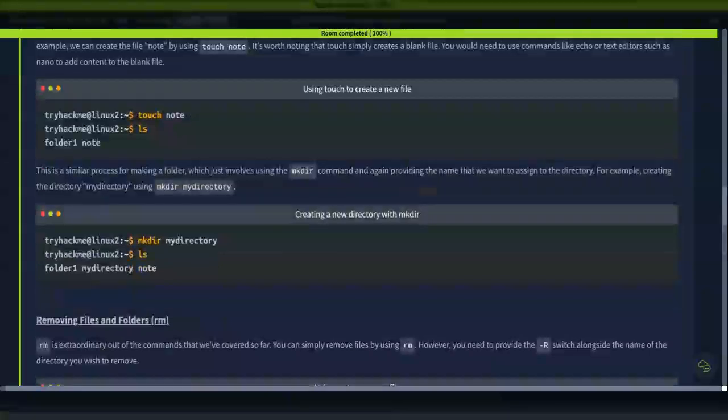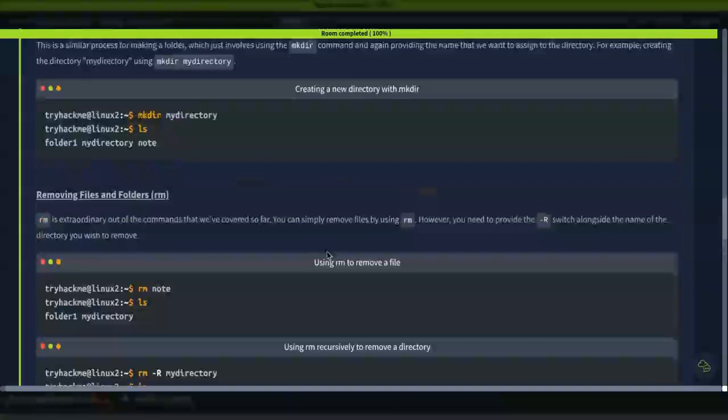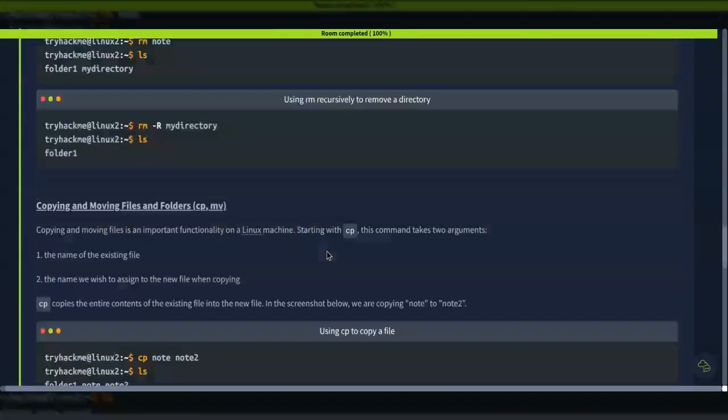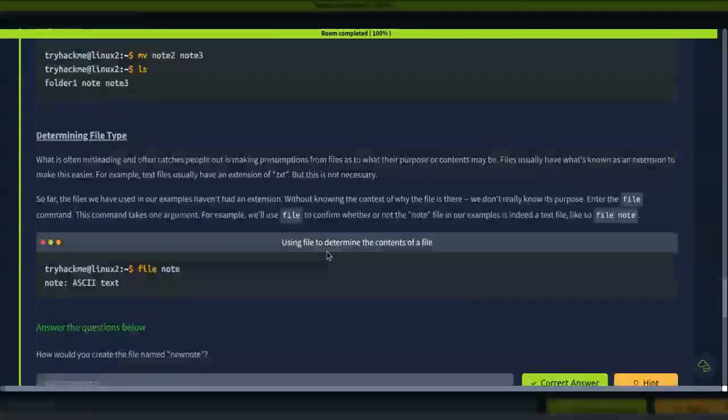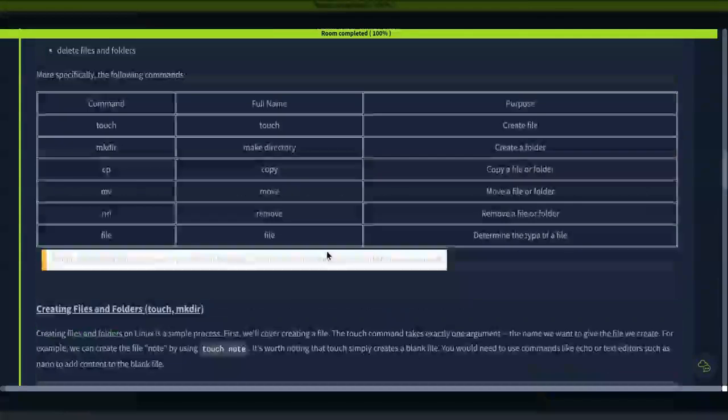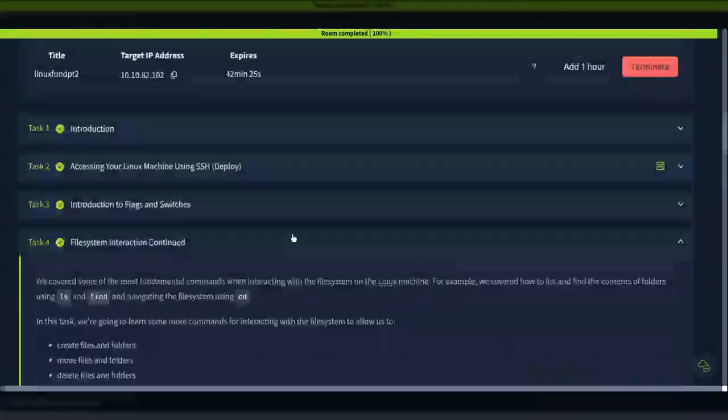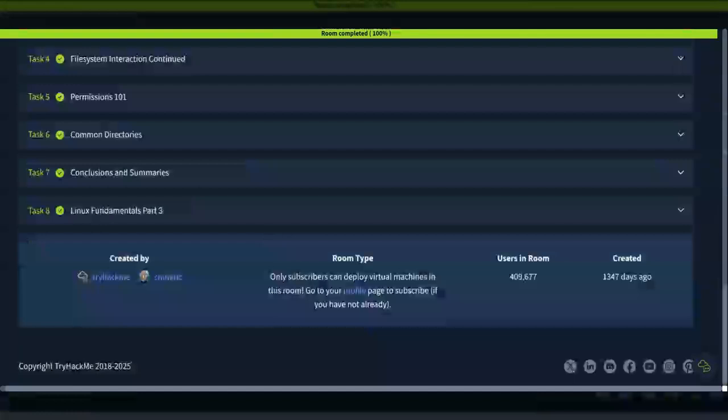Okay, so RM is removing files, and the R flag is used with RM to remove a directory. So that's all in here. Also, this task goes through copying and moving.